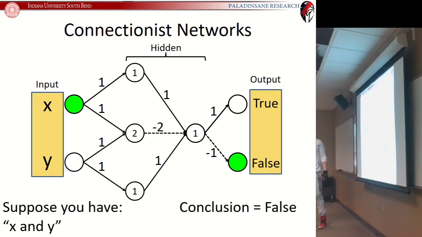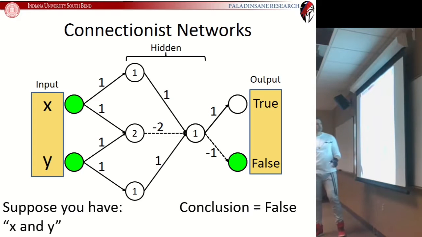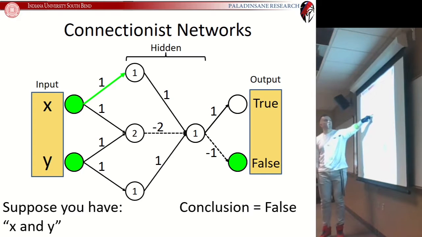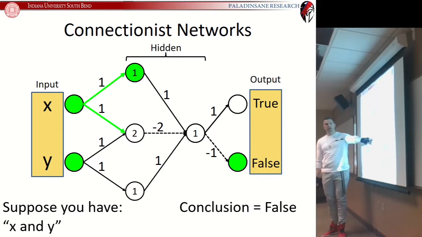So we got x this time, and we have y. Both of those nodes get activated. Both of them are going to start spreading their signal. X sends 1 amount of activation to this unit over here. That activates that unit. X sends 1 unit of activation to this unit over here. Doesn't quite activate it, right? So this one is at level 1 right now.